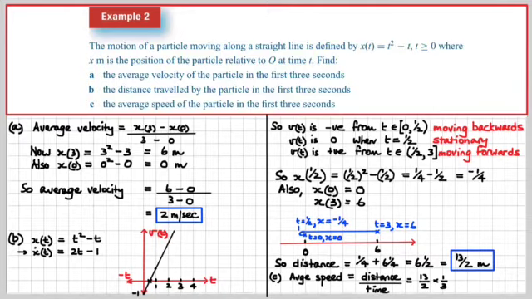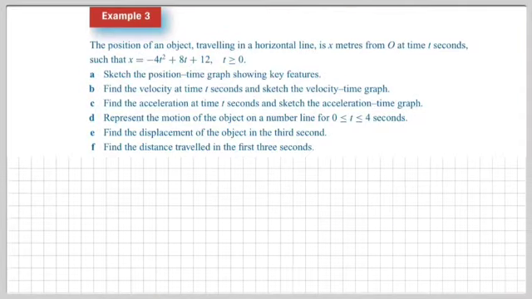Average speed. Oh yes, sorry, I got all carried away. Average speed, of course, is distance over time, which will be 13 over 2, which is the distance, divided by the time, which will get us 13 over 6. 13 over 6 meters per second is average speed. That's part C, and now we have indeed finished the question.